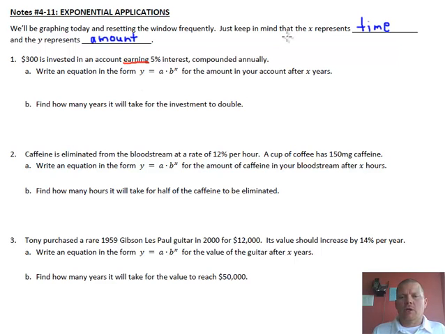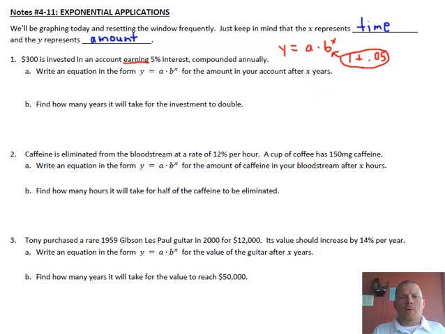So let's use the formula that we learned yesterday. That formula is y, this is for growth and decay, equals a times b to the x power. Now that b is going to actually be 1 plus your growth or 1 minus your decay. Alright? Since this is growth, we're going to be adding. So we're going to add 1 plus 5% is 0.05. So our b is going to be 1 plus 0.05 or 1.05. That's going to go in place of the b.